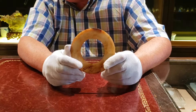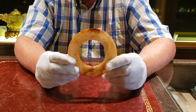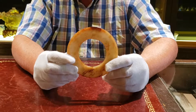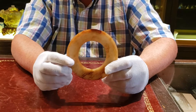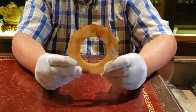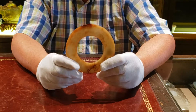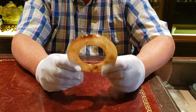This Yuan-B disc is rendered from a beautiful example of reddish white jade and in our opinion is from the Western Zhou period, approximately 1100 to 800 BC. The diameter is 4.5 inches. Jades of this type were reserved for social elites during the period and were made in relatively small quantities.